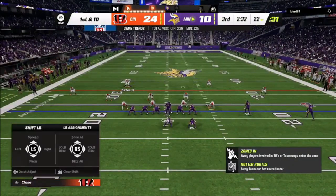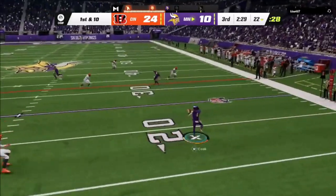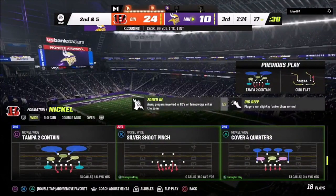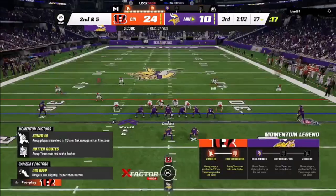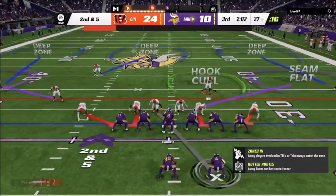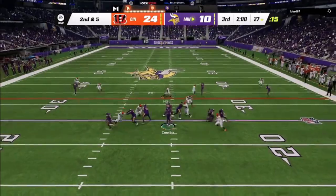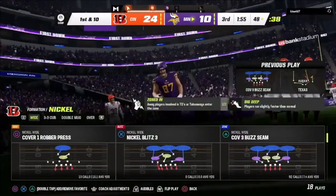Now I'm in the driver's seat. I jump into cover 2 — he hits the little flat route, almost breaks the tackle but doesn't. I came back to this near formation, I'm going to man up the running back because he keeps going after that running back route. He makes a smart read, but I bite down anticipating the fullback route is going to be open — I should have played the seam and gave it up by coming down like that. That was a bad situation with this Texas concept, but he's quick snapping these plays and running them stock.